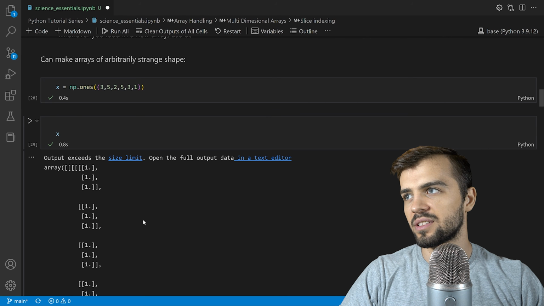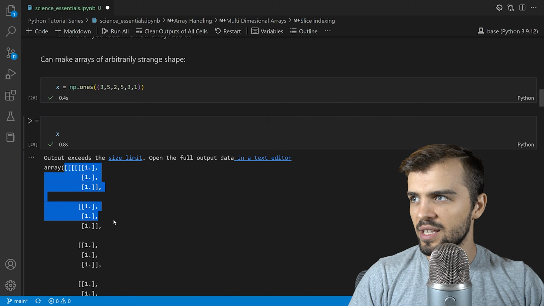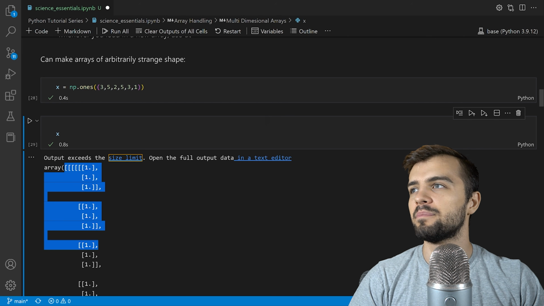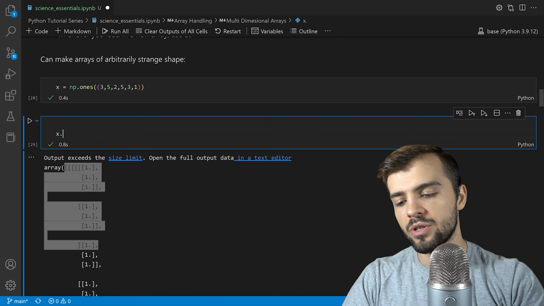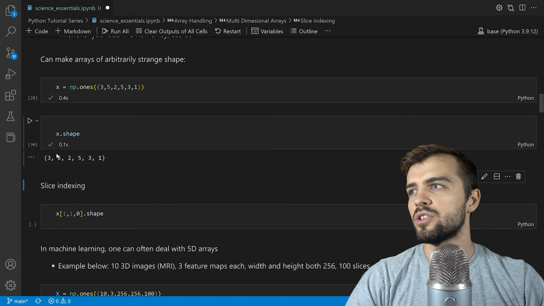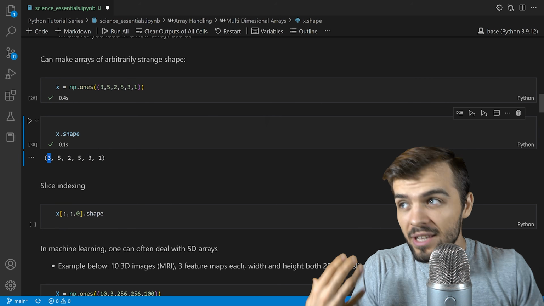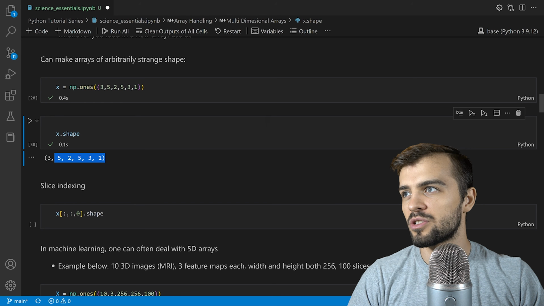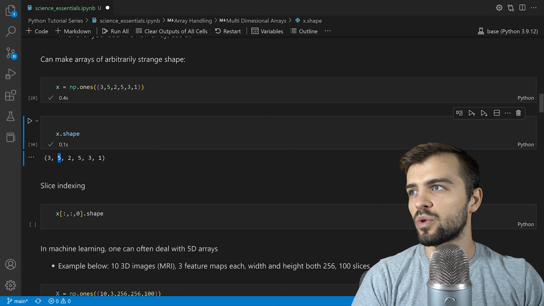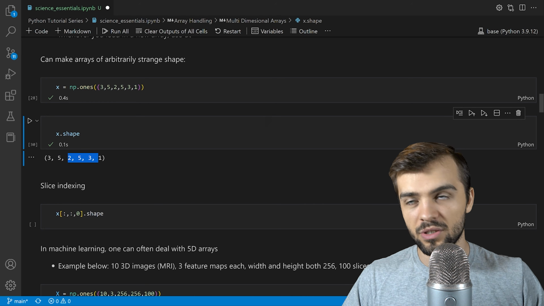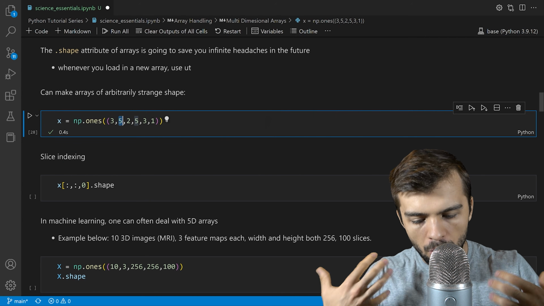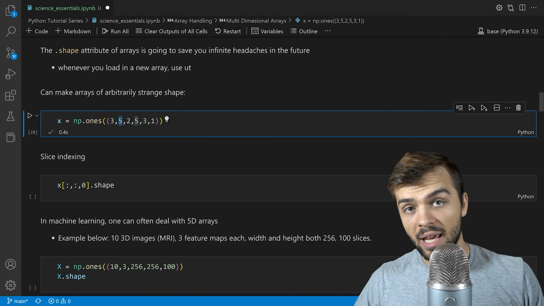So I have X that looks like this. And maybe you load it and you see this and you think, what the heck am I looking at by displaying it like that? Well, always use the shape attribute. So you see that I have an array like this. Well, I know that there's 3 arrays stored in that with this shape. And each of these shapes, I know that there's 5 arrays of that stored with this shape, and so on and so forth. Multi-dimensional arrays come up in applications all the time.